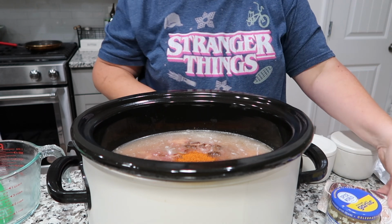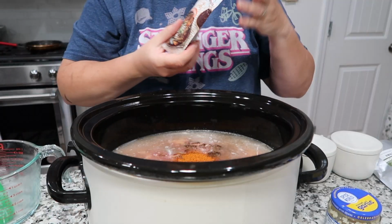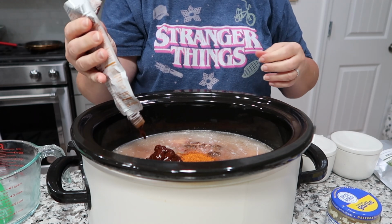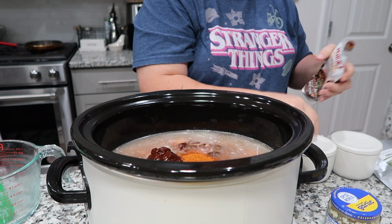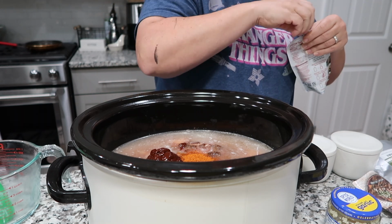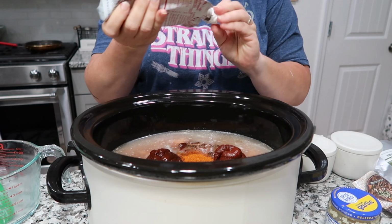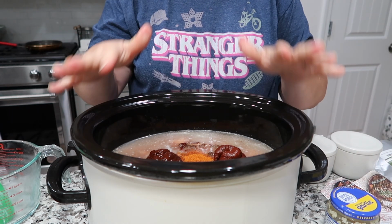But what I also found is these pepper pastes, and we really like these. And so I just add this in place of the dried peppers, and it works really well. I just squirt about a tablespoon or 2 of the peppers into it. I don't even measure. I never have. It's kind of worked out that way every time I've made this, and I have made this several times. I think at least 4 or 5 times I've made it, and it's worked every single time.